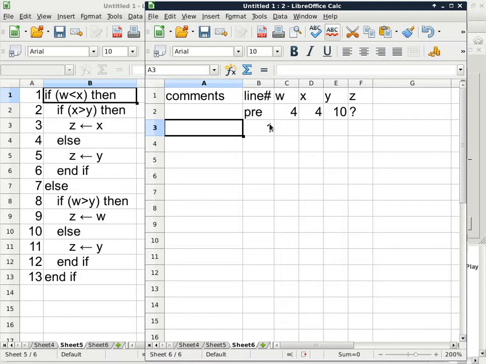Starting with line 1, we evaluate X is less than W is less than X, which is false. So where do we go? Okay, when the condition of a conditional statement is false, we go to the else branch. So the question now is, how do I locate the else corresponding to the condition that I'm dealing with right now? Because you can see there are like 3 else's in the entire program. So which else applies to this condition?